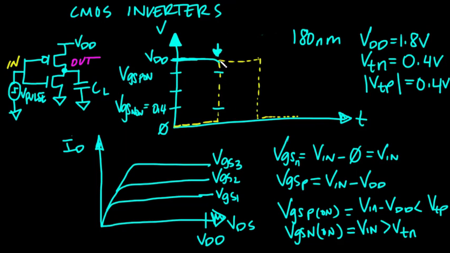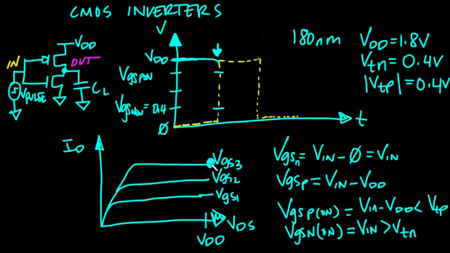The VGS of the NMOS is just equal to Vin, and Vin is equal to VDD. So I'd be somewhere on this curve. I'm at the maximum possible VGS. But now I want to know, what's the VDS of the NMOS device? Well, the VDS of the NMOS device is simply Vout. VD is here, VS is here, so it's Vout minus 0. VDS of the NMOS device is just equal to Vout, and that is VDD. So we're actually at this point on the curve right here.